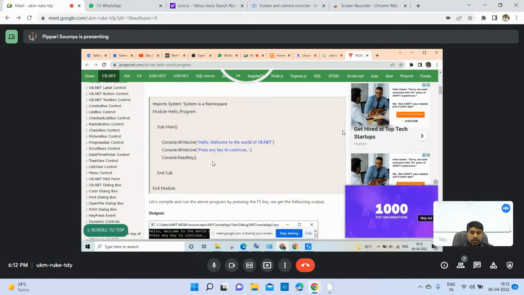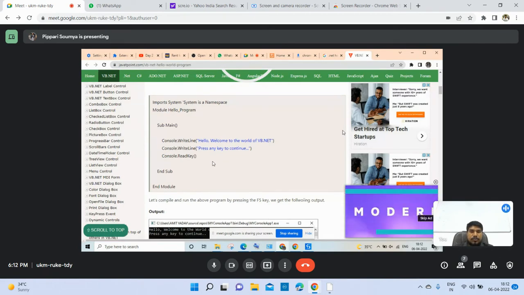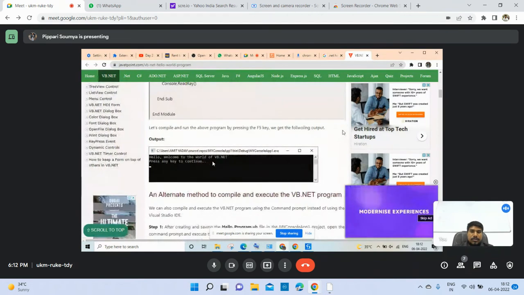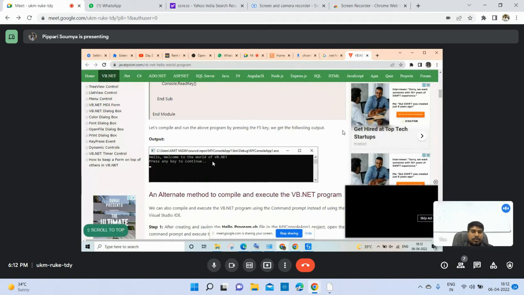Okay, can you scroll down and see how the output looks? So the output is going to show in the console panel saying hello, welcome to VB.NET, and press any key. So it's just content to showcase, but you need to write a program here.